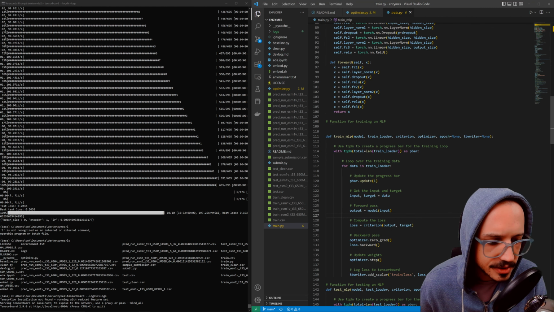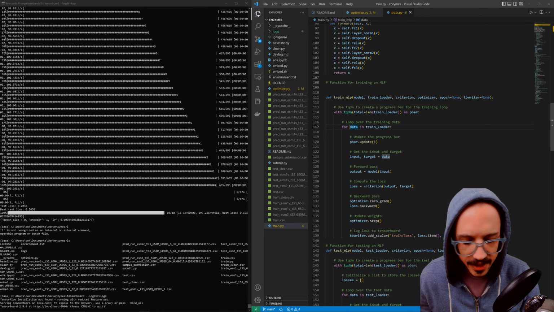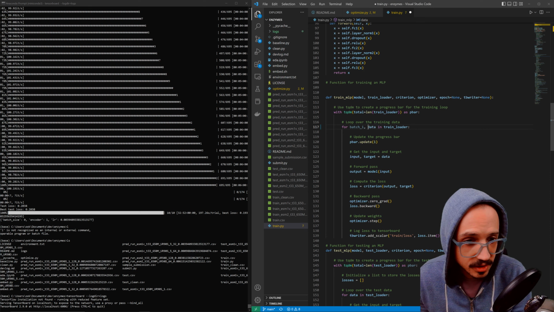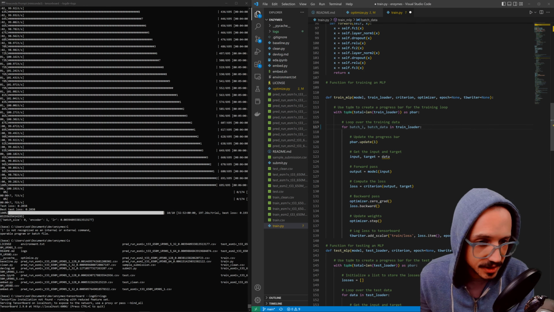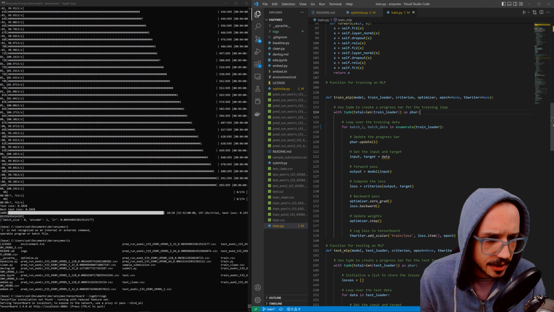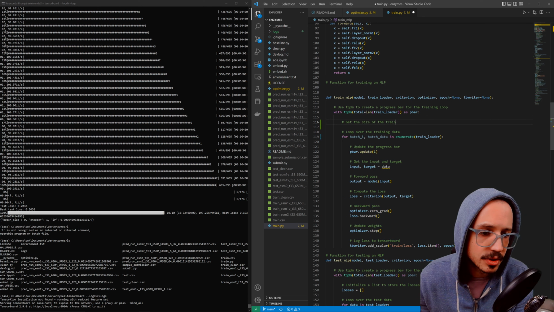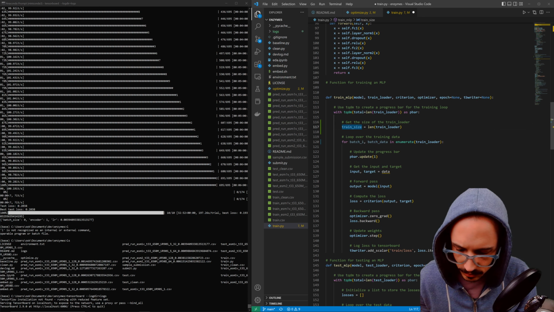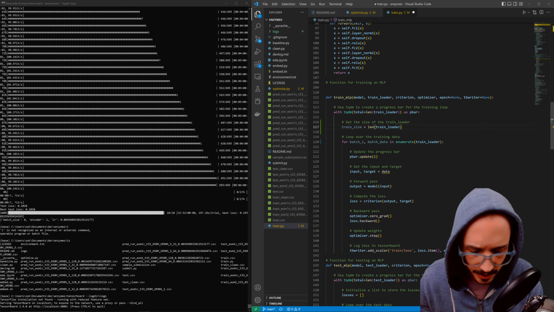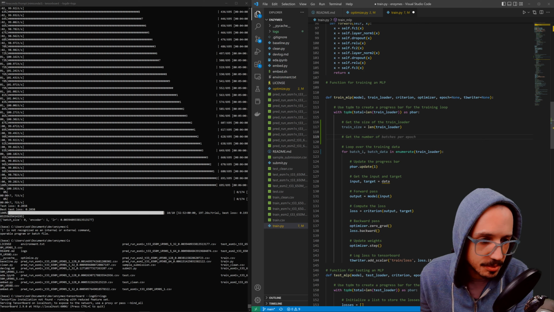So one thing we could do here is batch I, and then batch data, generate train loader, and we can get the size of the train loader, and get the number of batches per epoch.